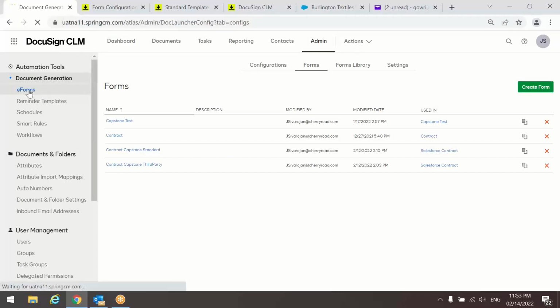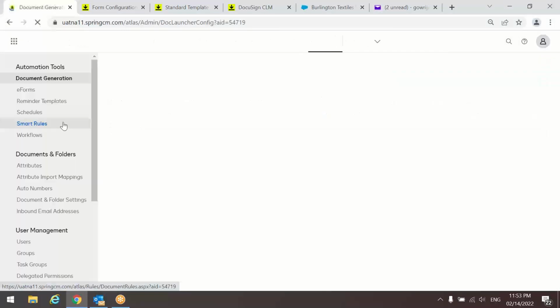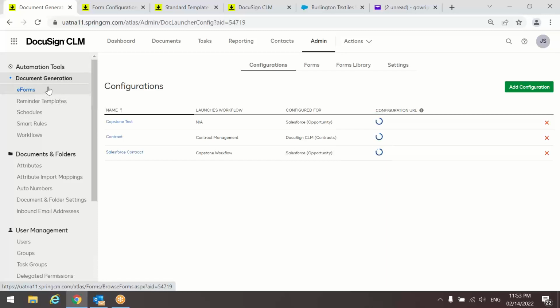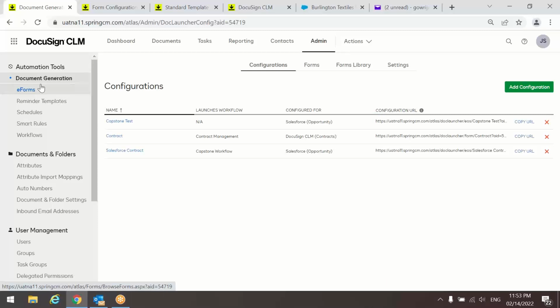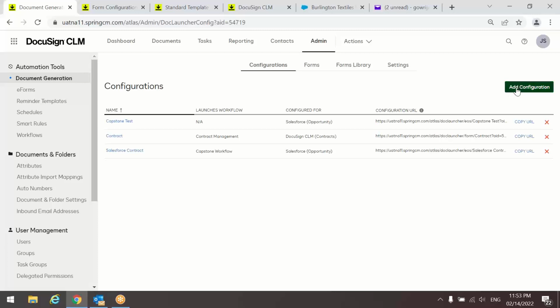And going next, here under document generation, you can add new configurations as well. You have an option here, add configuration.